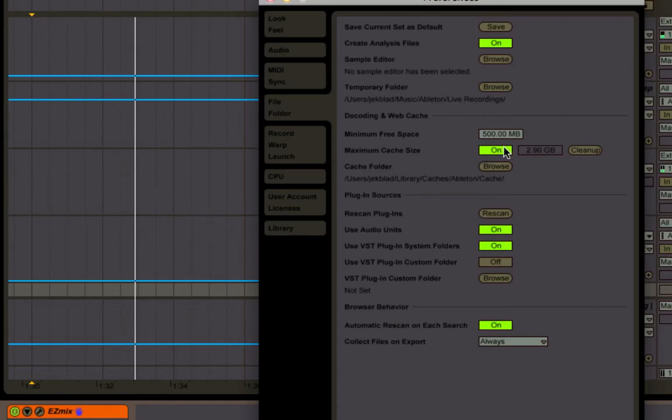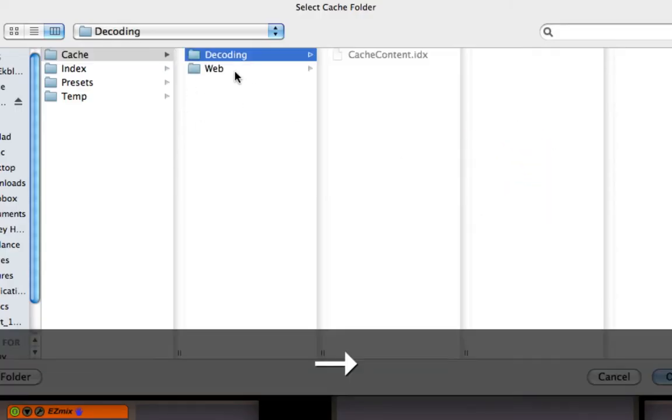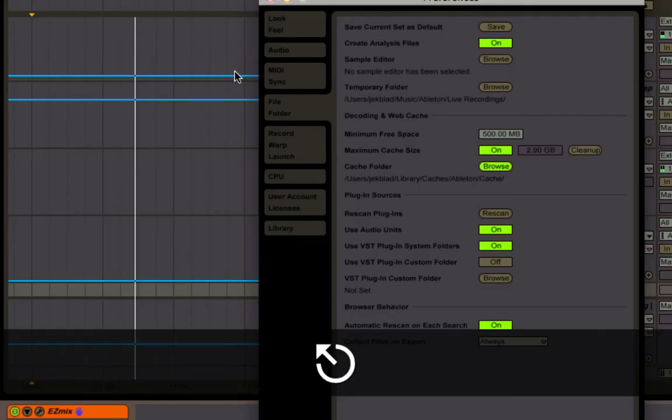Minimum cache or maximum size, I have about 3 gigs, so that way it's like decoding it. MP3s, that's an important thing. It doesn't run MP3s natively, so if you put a bunch of MP3s in there, you're going to create a lot of large WAV files or AIF files. But I've limited mine to 2.9 gig, and I have no idea what's in there, so I just deleted all those things, and this is where you can see all of those. But I just deleted them.